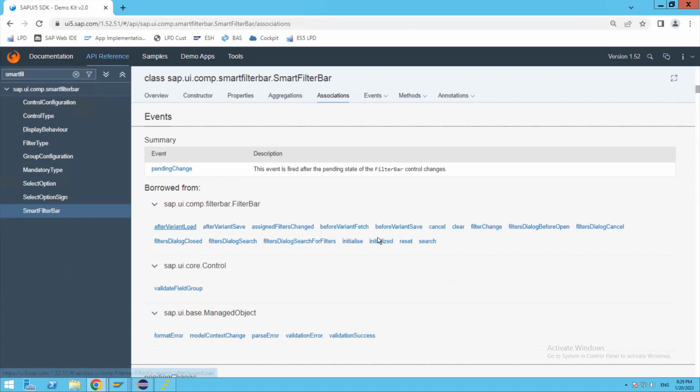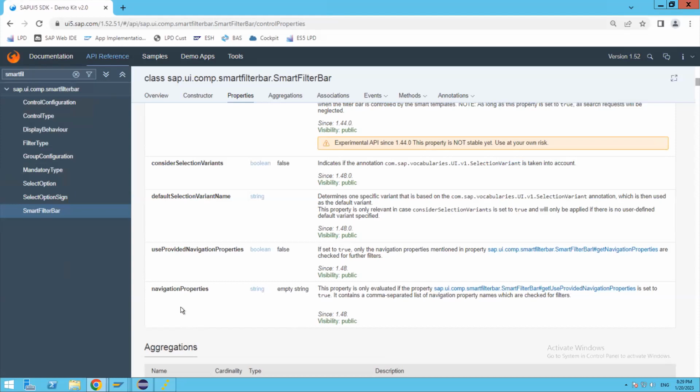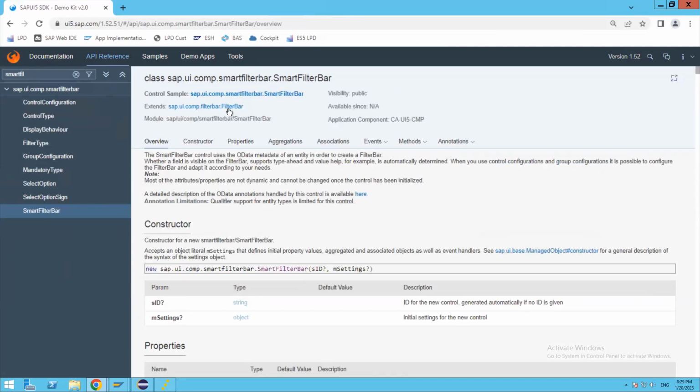If you see, there are some events. Right now we are on the event section. There are some events which are borrowed from filter bar, and they are also being used. As this is an extension, the filter bar is going to be the super class. We are allowed to use its properties as well. Let me go into this filter bar.